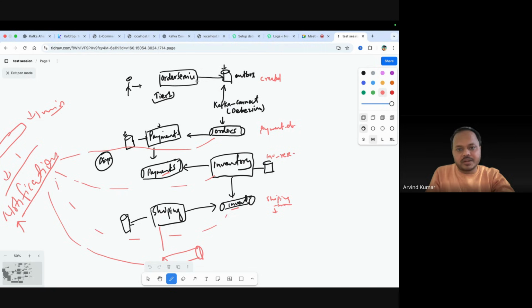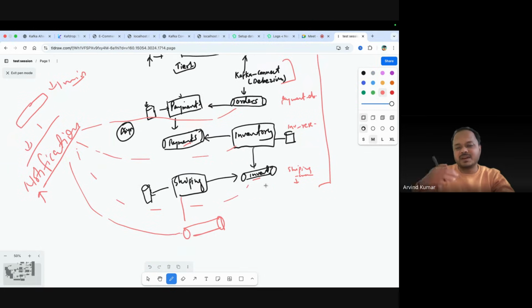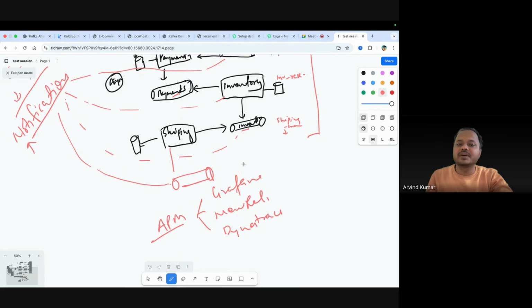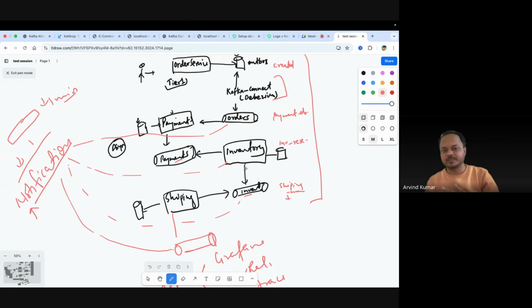So this is the setup that we are going to have. We have the order service database in here, and Kafka Connect Debezium is going to be there. And for whatever event is going to occur in here, we want to have APM in place. For APM, we have multiple options. We have Grafana, right? We have New Relic, we have Dynatrace and Datadog. There are so many. Integration is quite easy, and the end-to-end tracing will be easy, basically.